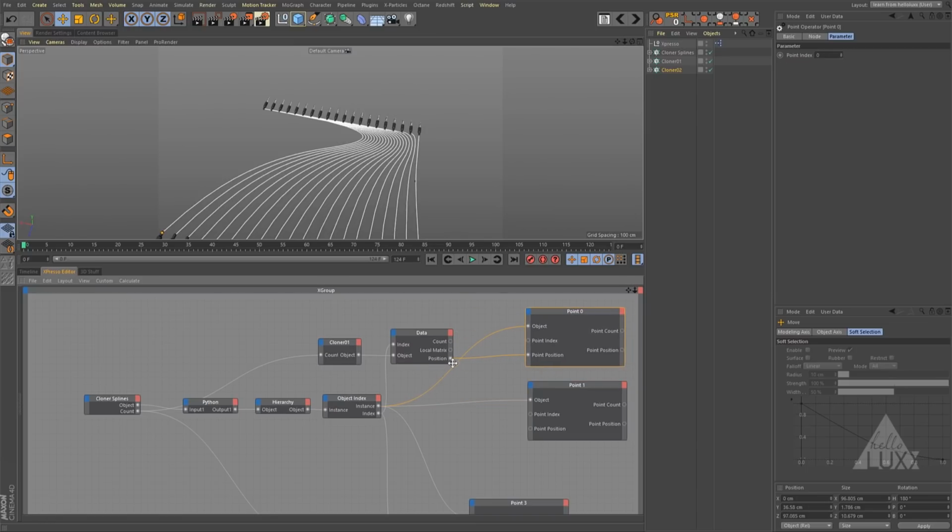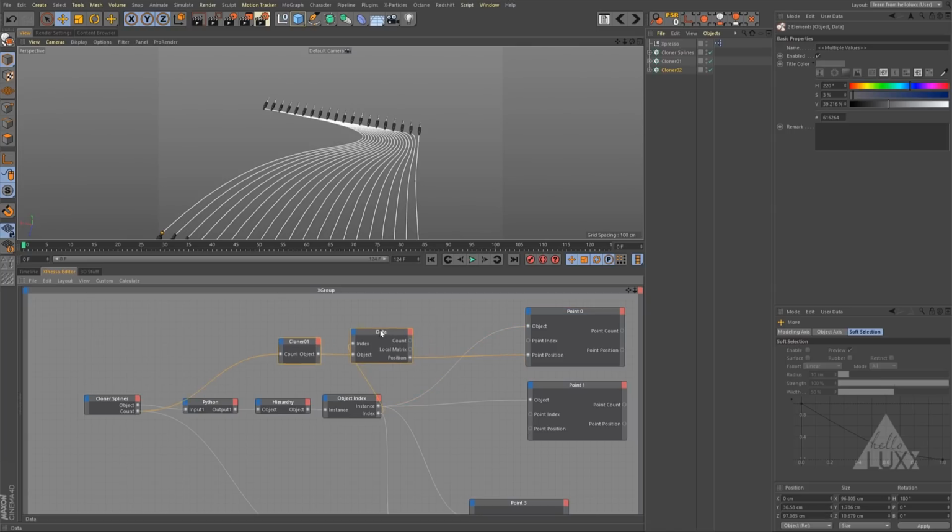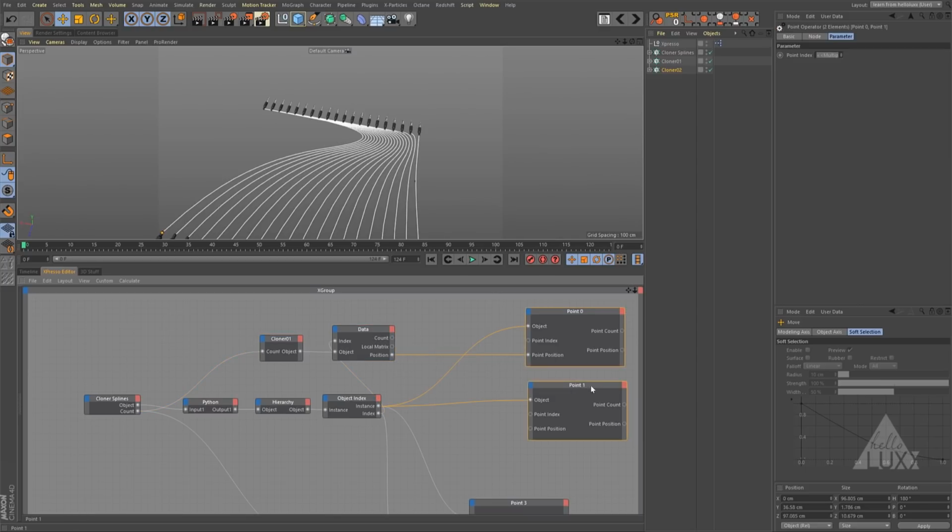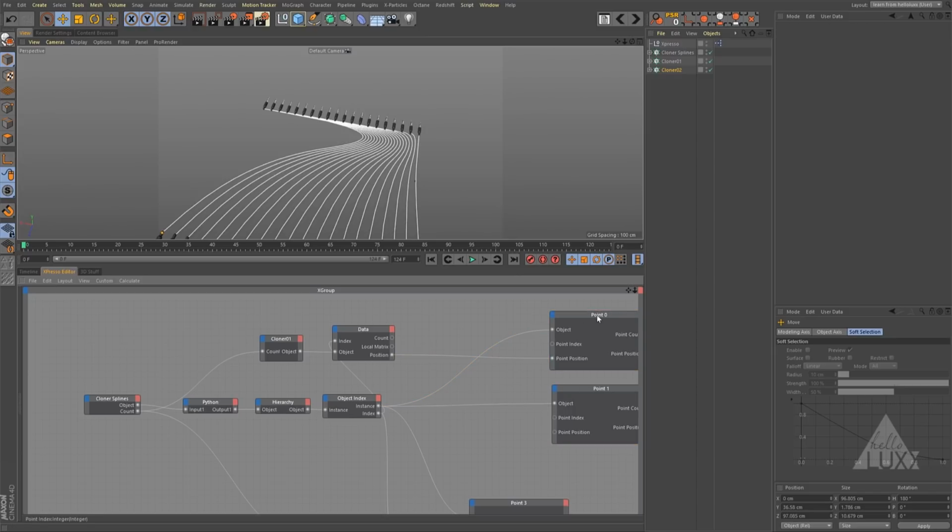So if we take the position out of here and link it, of course that's going to be in exactly the same place as point 0. But what we can do, because this is a vector with its x, y, z parameters, is we can split that out. And this may seem like the correct solution, which is why I'm showing it to you, but actually there's a simpler way.